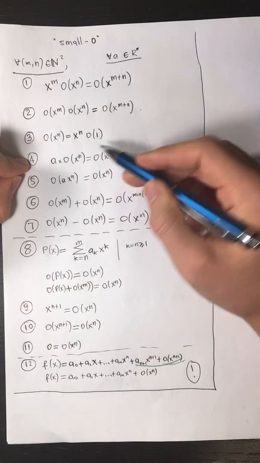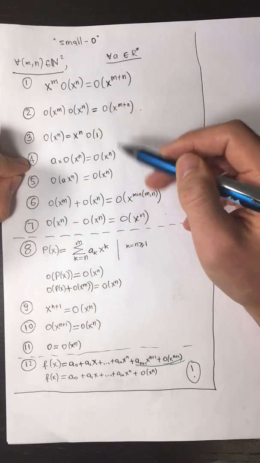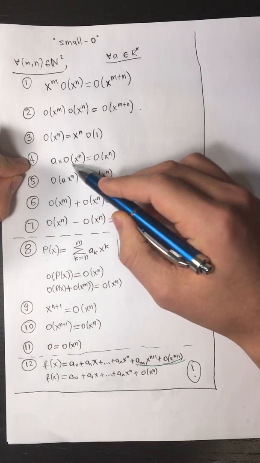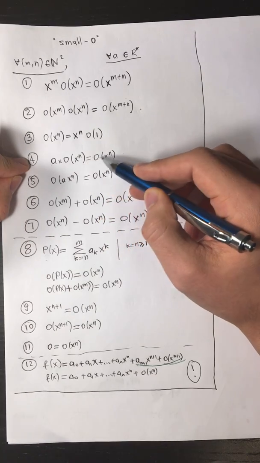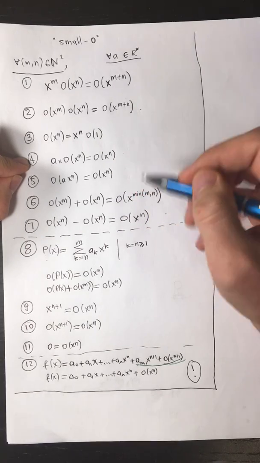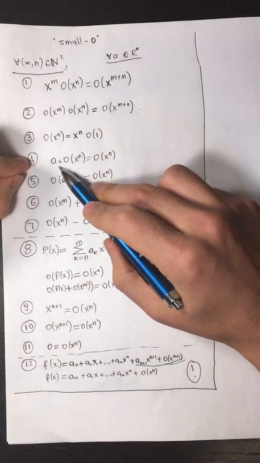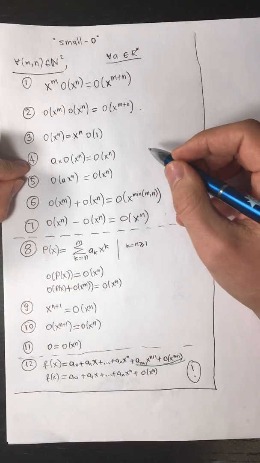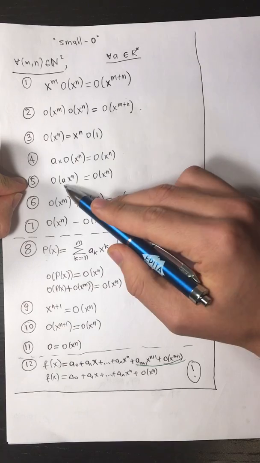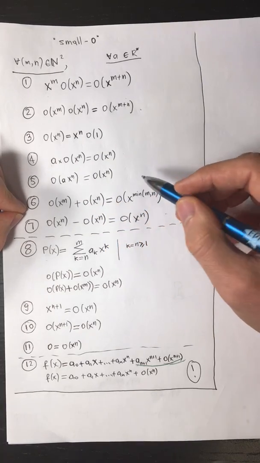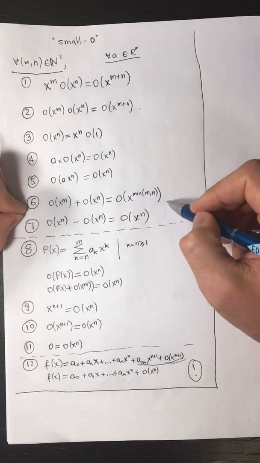I mean, you can just cancel a. It's not really canceling. What it means is you have the left side, and then you can deduce the right side. Deduce means you can get the right side. You can replace the left side with the right side. That's what it means in small o notation. And here number 5, if you have a times x to the n, you can just write o of x to the n. And this was number 5 and number 6.